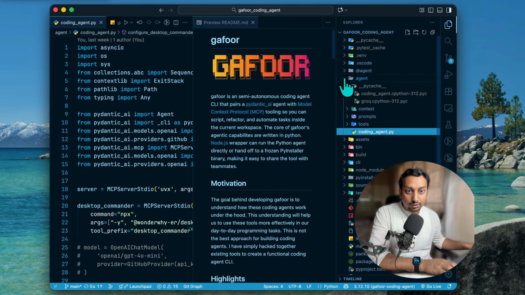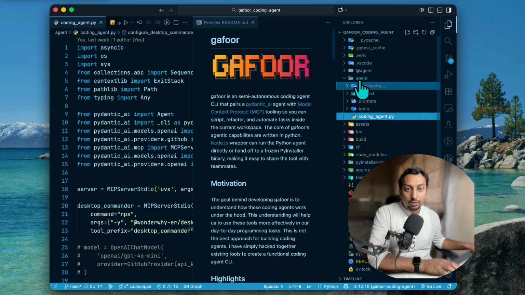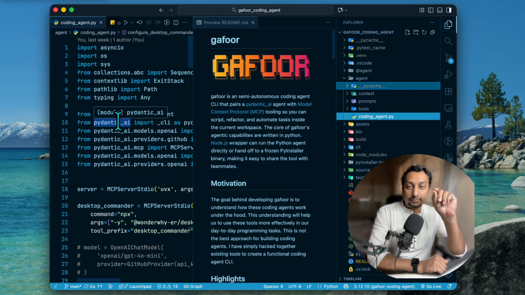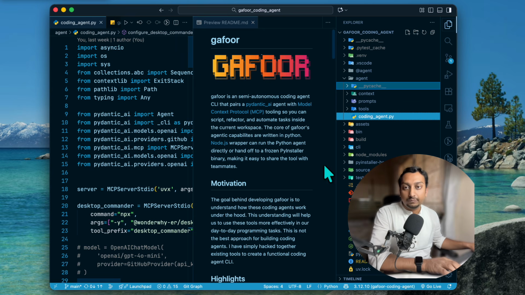and go to the agents directory and open coding agent. You can make your changes here, and you can run the Gafur CLI from scratch, not from scratch, but if you just want to make changes and run it, simply run it as a Python executable file. That's it. You don't need to have the JavaScript interface or the build process each time if you want to try things on your own. So that was about the code part.